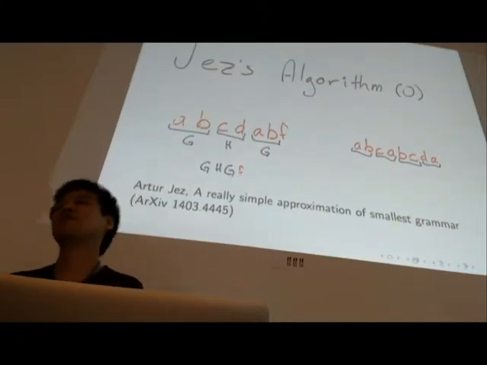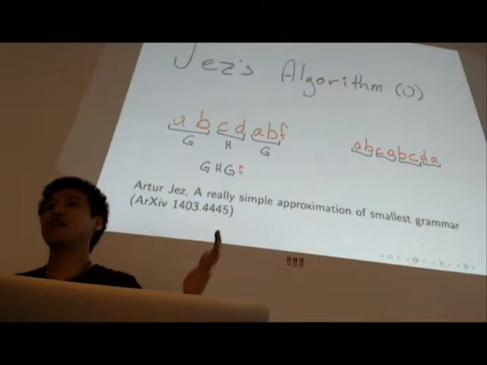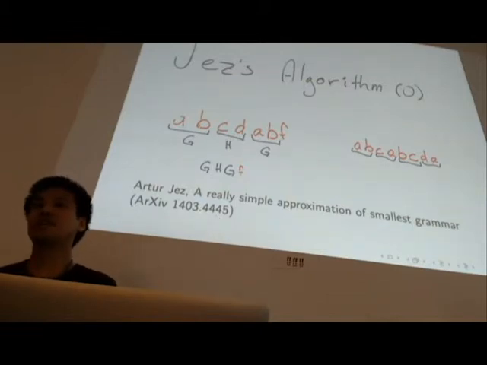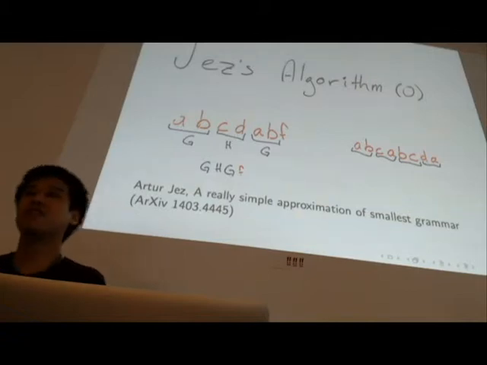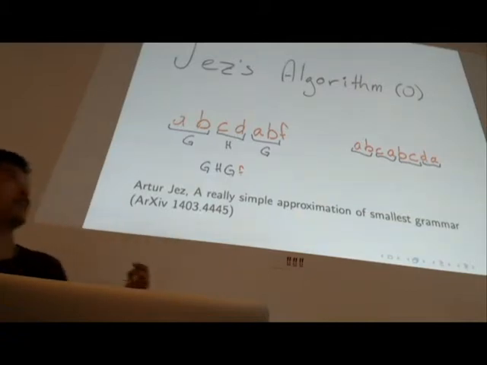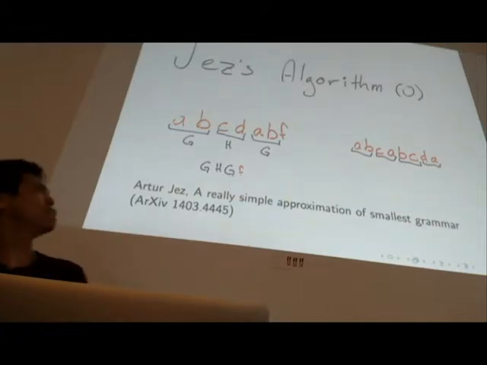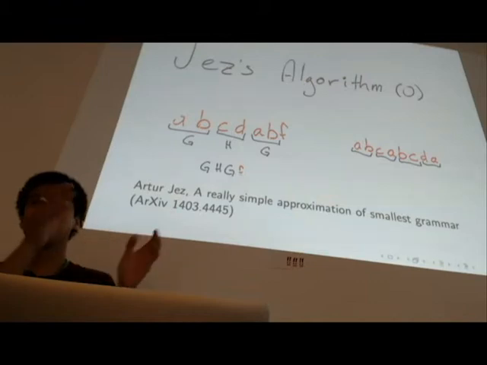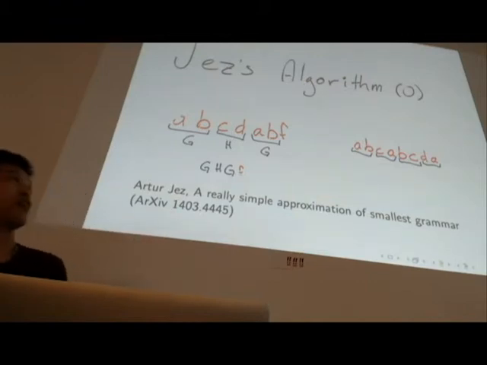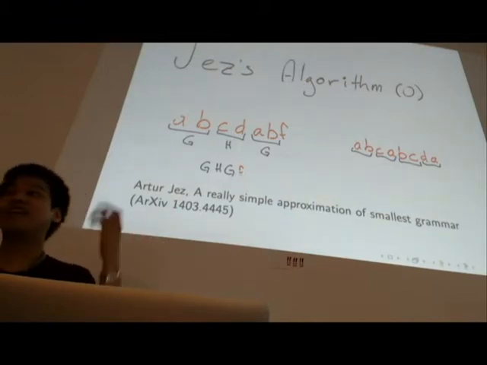In that paper, what Jeż tries to do is take a string and convert it into a very tiny grammar, as small as possible. The basic way to do it would be to take your first string here, it's A, B, C, D, A, B, F, and you just pair terminals to get new non-terminals. So here you have this first pair, A, B, call that G.